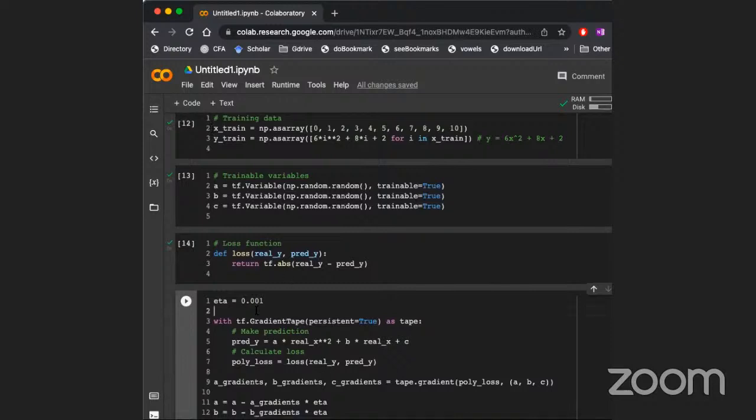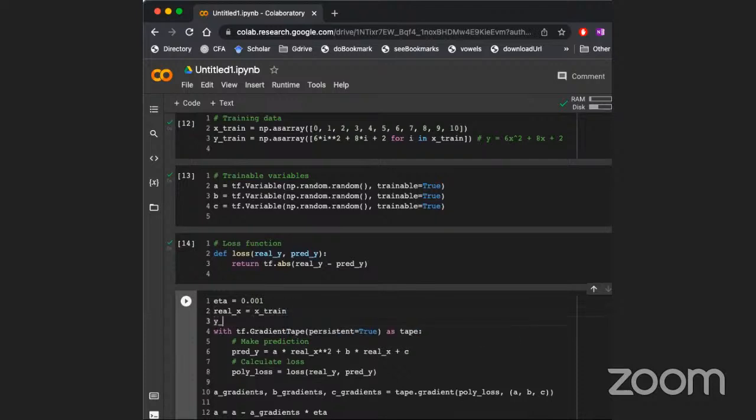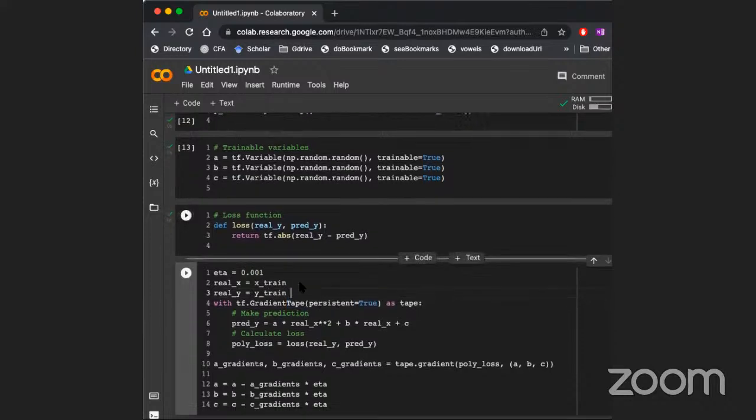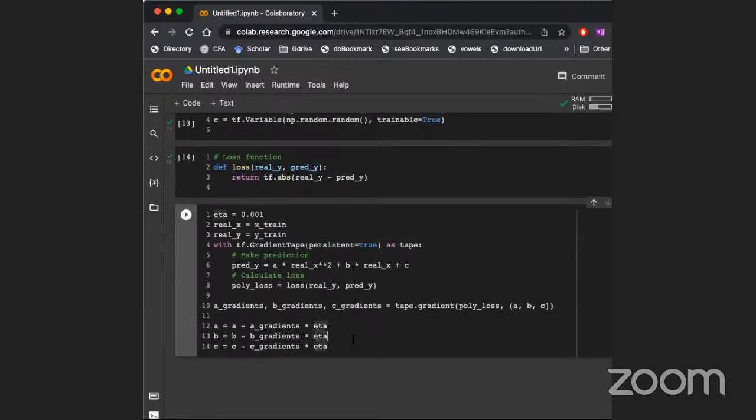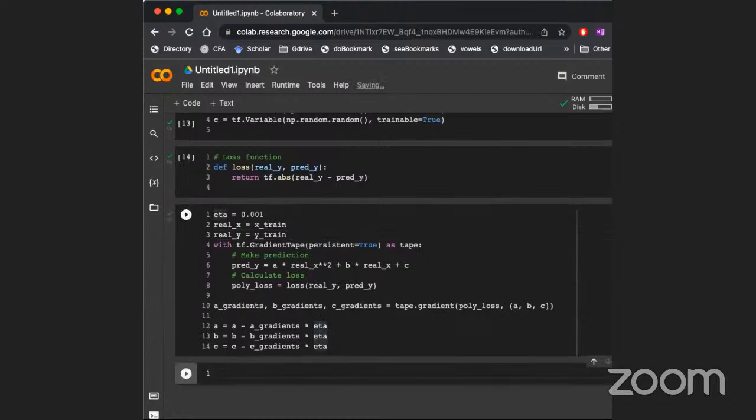I can say real underscore x is equal to x train. Will it train? I don't know, but let's see. So it works.